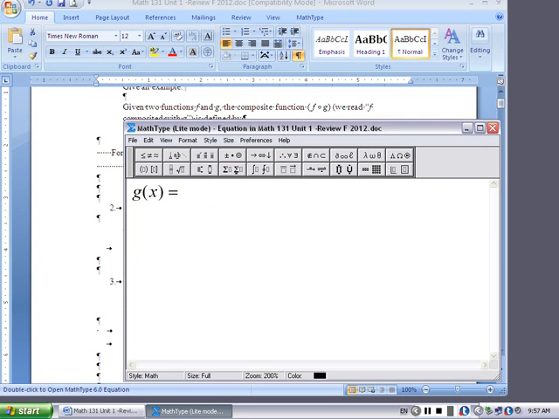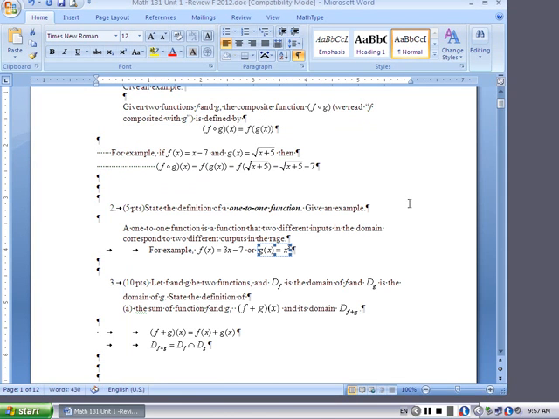Can you give me something not linear? Okay, x cubed. Thank you. Is x cubed one-to-one? Yes. What is the shape of x cubed? Like this, right? It's an increasing function, so does it pass the horizontal line test? Yes. What else can you give as an example for a one-to-one function?